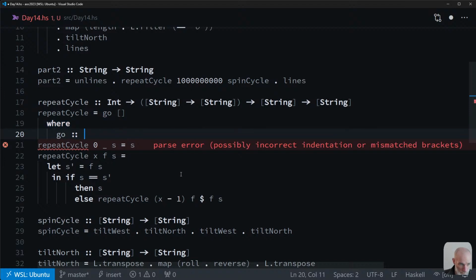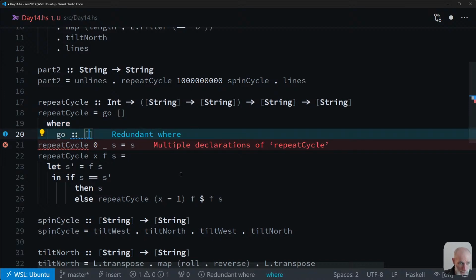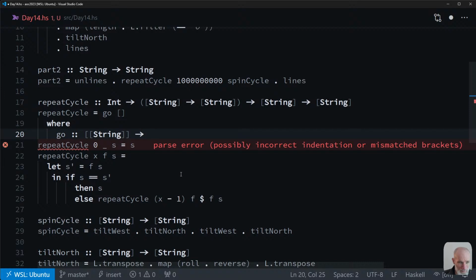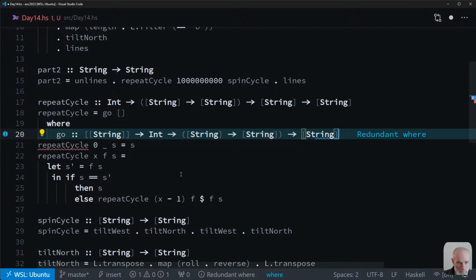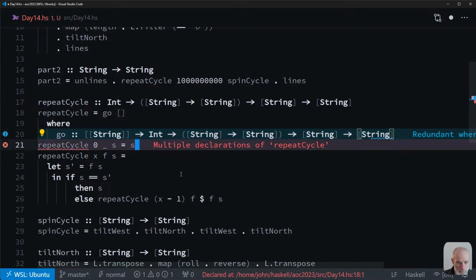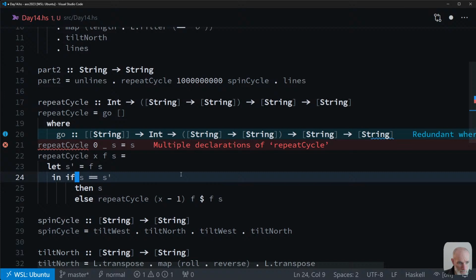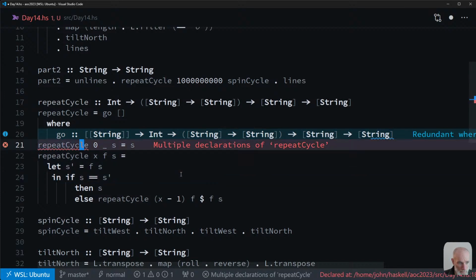So go goes from a history, which is a list of strings, to int, to the function, which is list of strings, to list of string. Then we go to list of string, and we go to list of string, and now this is not if s is equal to s prime. Sorry, these need to be goes.